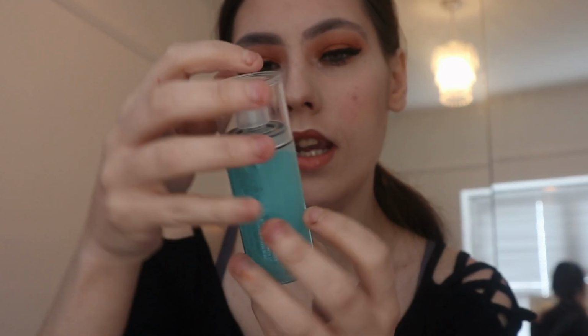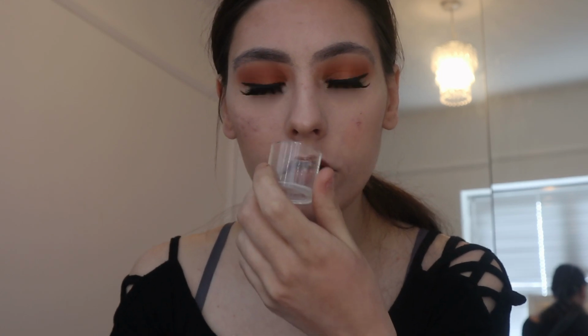I'll just give it a shake. Yeah, you can't see it now, but it had tiny little balls in there. God knows what that's all about. I want to spray it in there first. Ooh, that misses a bit. Okay. Doesn't have much of a smell to it. The mist is a little bit much. Goes in my hair. Okay. The mist is very, very strong. Doesn't have much of a scent to it, which I really like because I've got really sensitive skin. Seems okay.